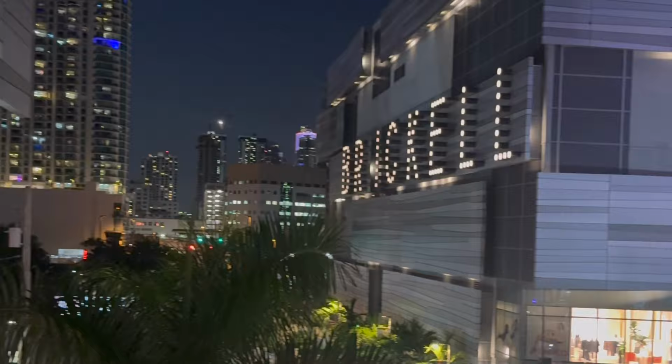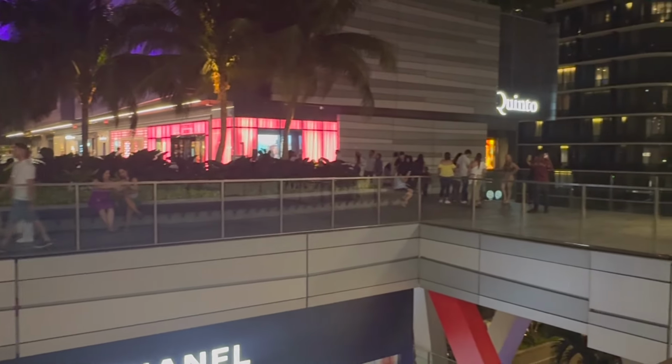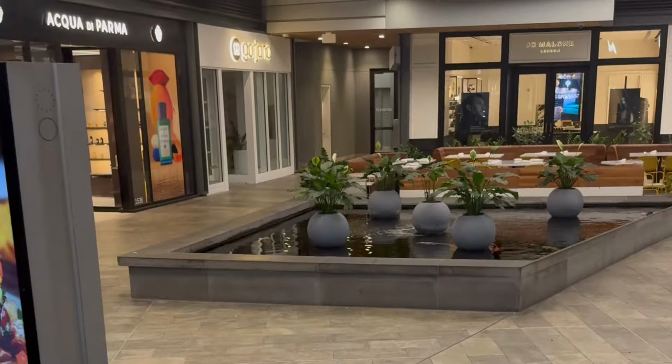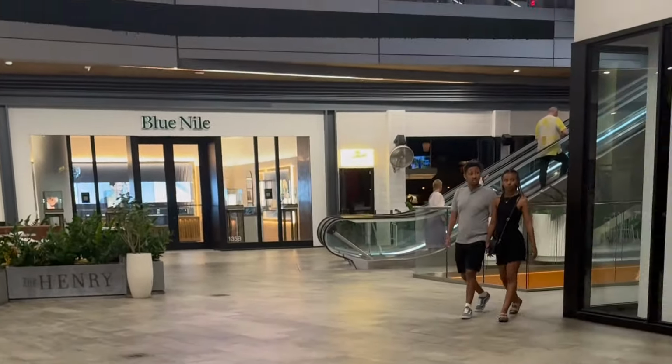That evening, we went out on the town and we came across this outdoor shopping plaza. I do not remember the name, but it was a very nice shopping plaza. And inside they had this Mexican restaurant called Tautology that I wanted to check out. The food was very good.